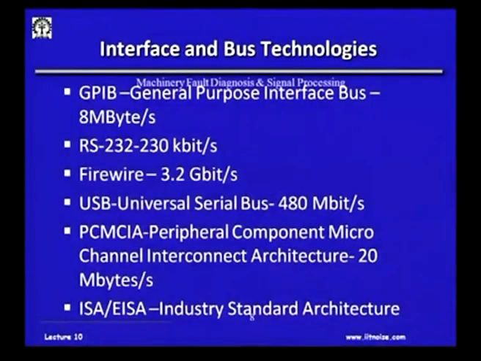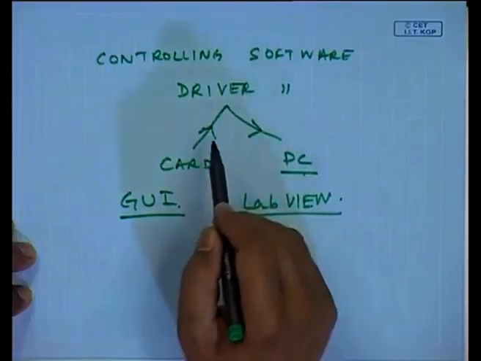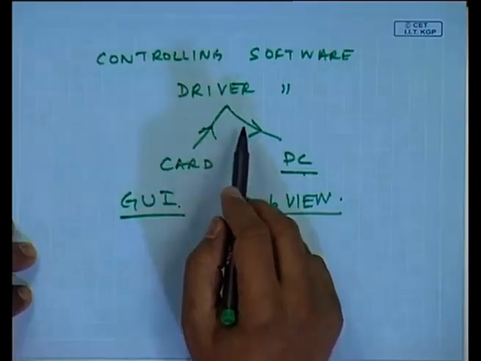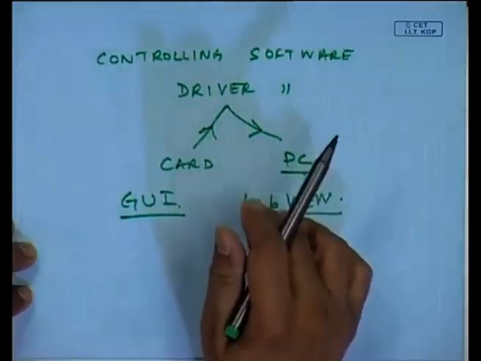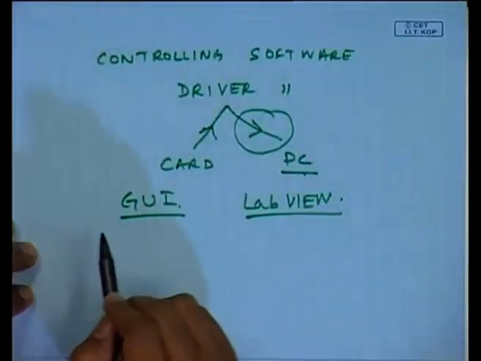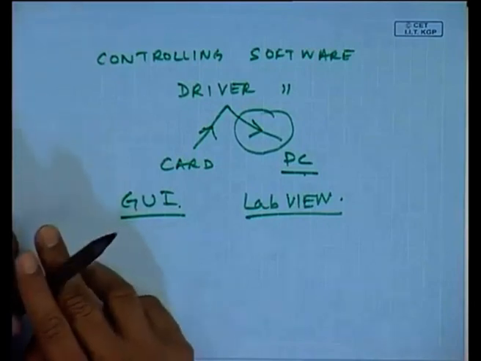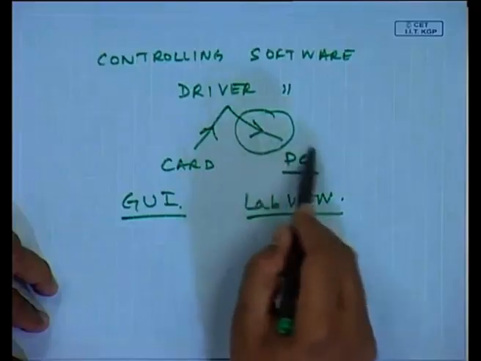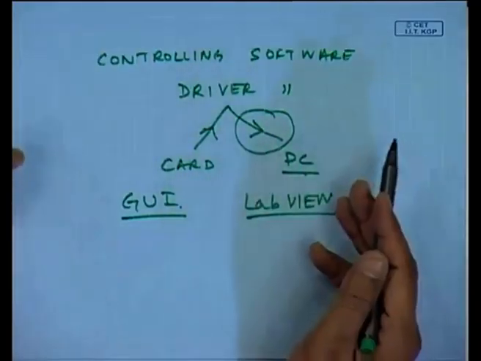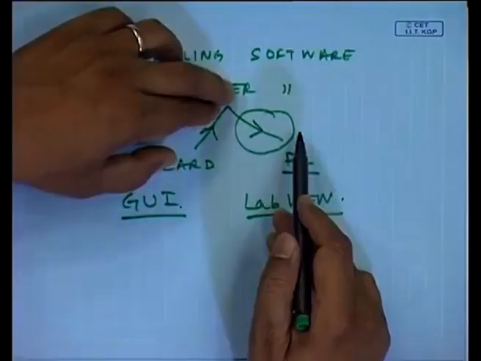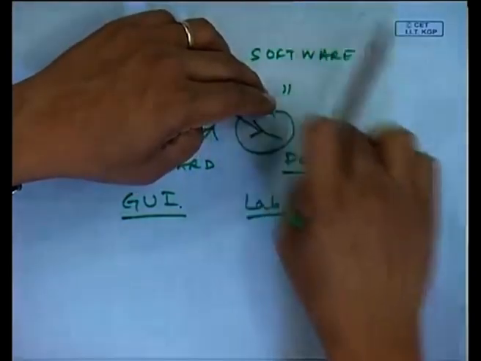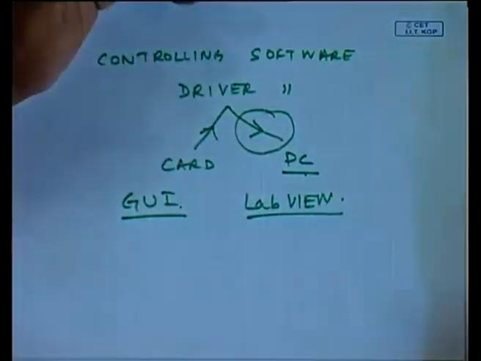So, once this data has been captured by the A to D card and stored in its RAM, it now needs to communicate to the PC. Okay. The PCs, or personal computers, have a particular architecture, and if the speed at which I can communicate is fast enough, then it is okay. Because if I have sampled data and stored it in my RAM, but I am not able to transfer it to the computer, then I have a problem.